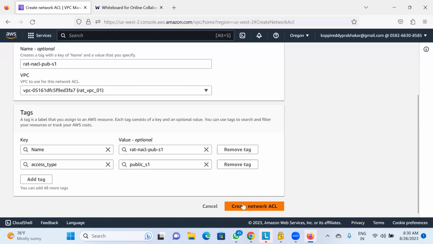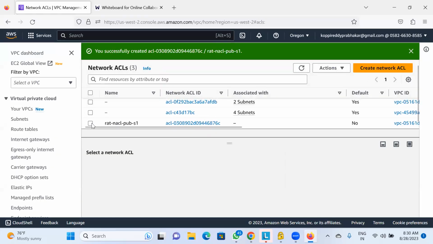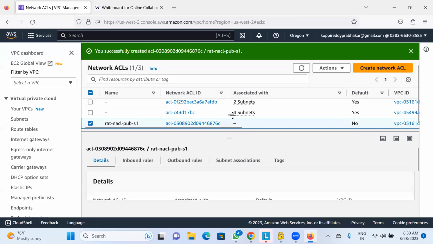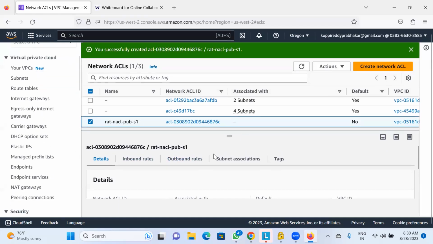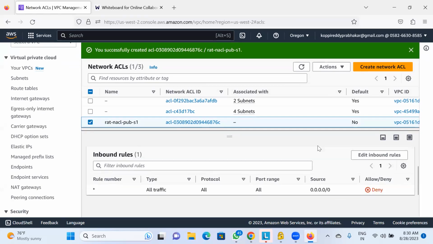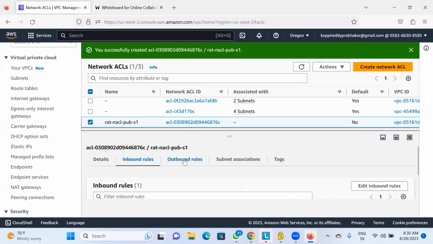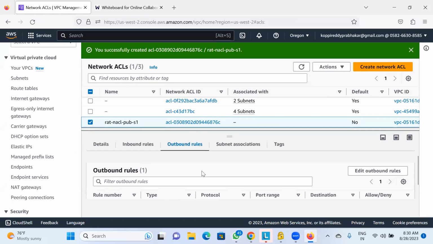Now let me create the NACL here. So I just created it. Here also there are inbound and outbound rules, right? Like security groups also have inbound and outbound rules. The major thing that you need to understand here is that there is something called state, meaning stateful, meaning it will remember each and everything.